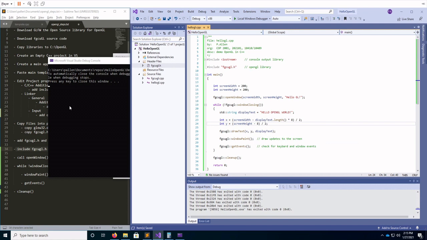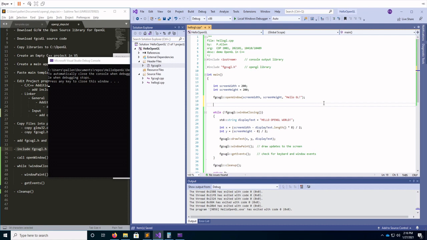Let's see the difference between the console window and what we're displaying on the text. Up here, after we open the window, it really doesn't matter where, but from the standard template library, let's do a console out with an insertion operator, and then we'll say saying hello to the OpenGL world.